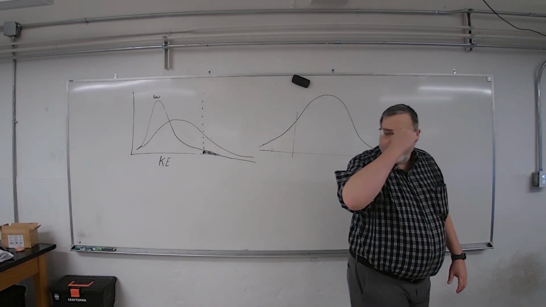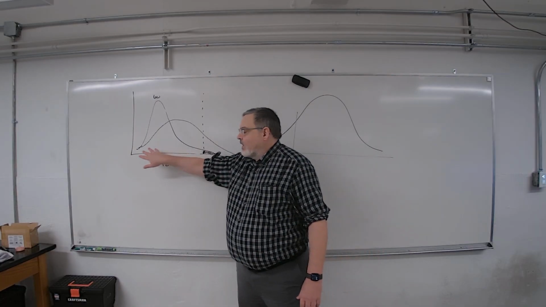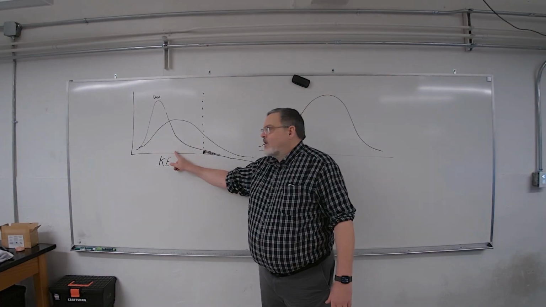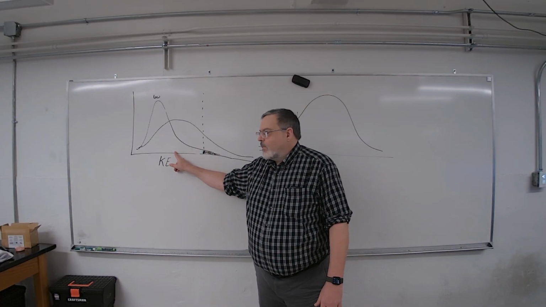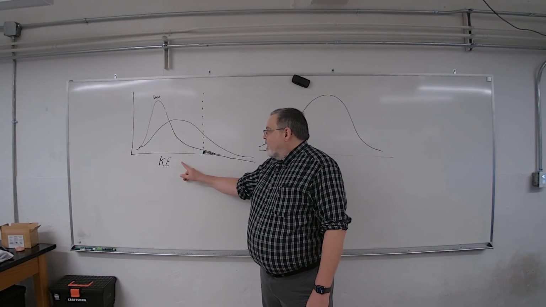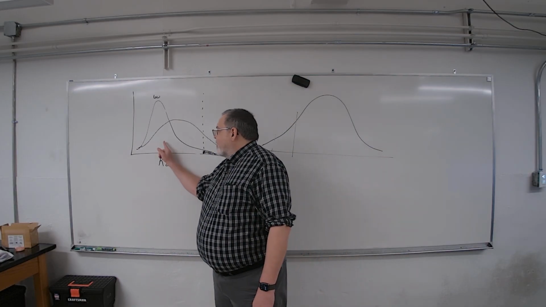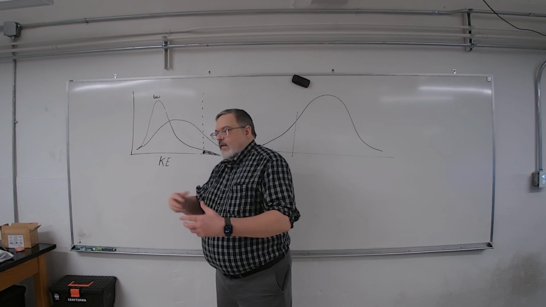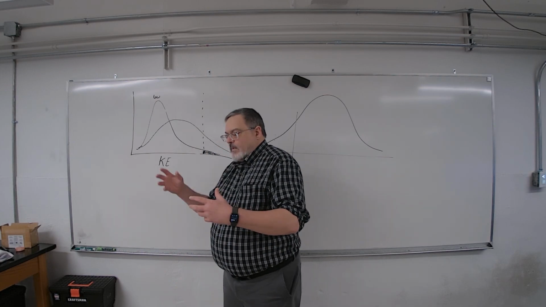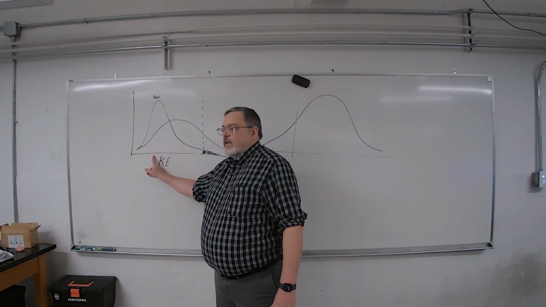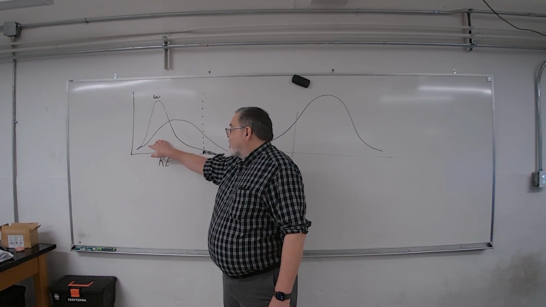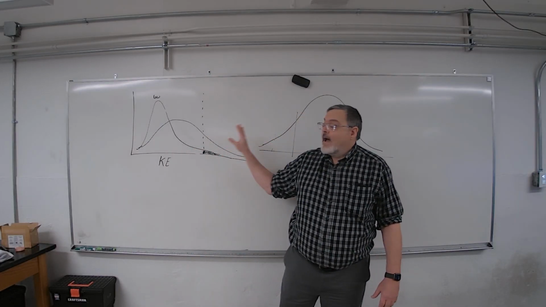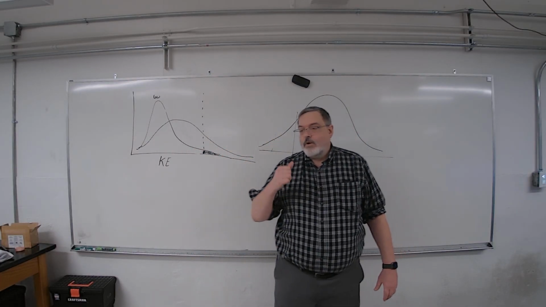easily. If you ask yourself, what happens to the ones below here? That's some kinetic theory that I'll save to talk about when we get to equilibrium. But even if there's some particles that have this kinetic energy, they're constantly banging into each other and getting faster and slower, and one particle doesn't keep the same kinetic energy. So all of these particles that are down here eventually make it to higher kinetic energies and leave. It's just that it all happens very fast once you get to the boiling temperature.